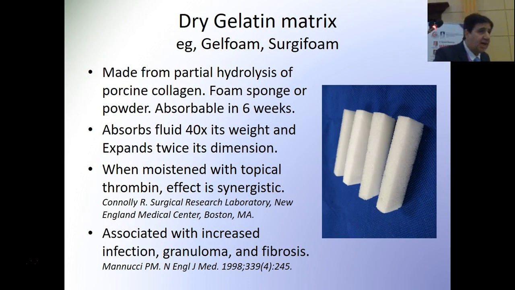The dry gelatin matrix, we all know about the Gelfoam, for example. It's made from a partial hydrolysis of porcine collagen. It looks like a piece of foam. We do also have a powder, or small balls, but usually what we use in our surgical setting is mostly what looks like a piece of foam.